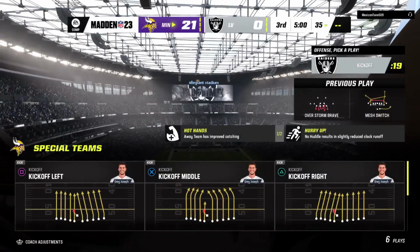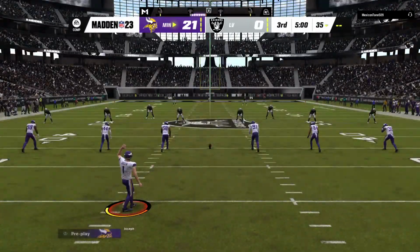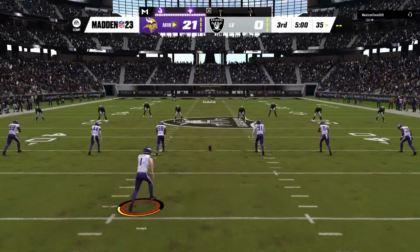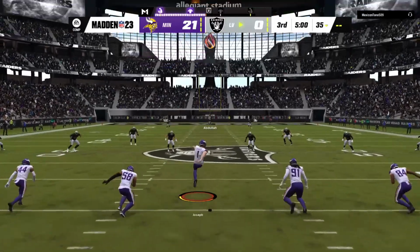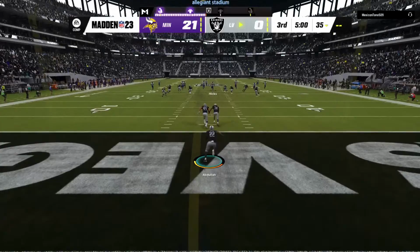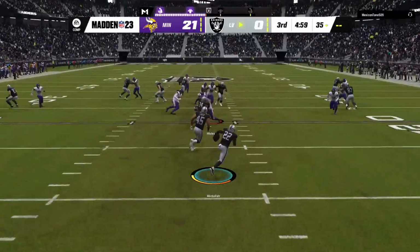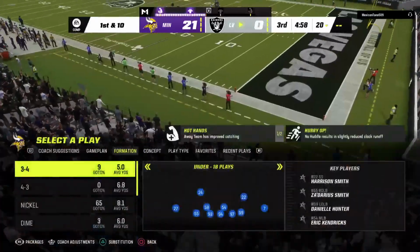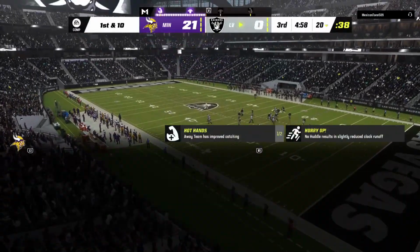And we welcome you back live now inside the booth alongside Charles Davis. I'm Brandon Gaudin, set and ready to rock for the 3rd quarter. The Raiders are going to have it first, and they trail here as we get back to it in this 3rd quarter of action. Here's Abdullah from his end zone. And that decision to bring it out ends up not being a good one. Costs him about 5 yards as he's tackled at the 20.